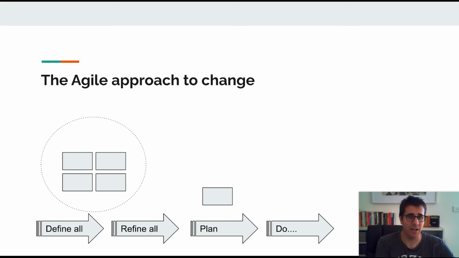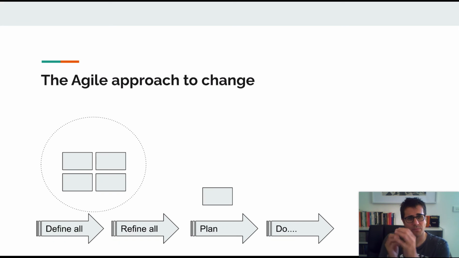And then once that's left the refining and moved onto the plan, maybe we've got the resources now free to do the refinement of the second one. That first item will hit delivery and it'll be a small thing and they can move that through. There's no reason to put any effort at all into defining these bottom two or three items. We progressively do it, and that's how we get flow going through the system.